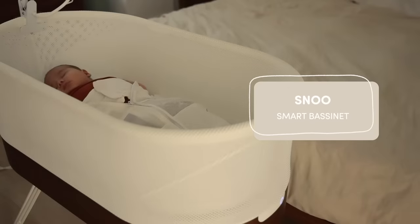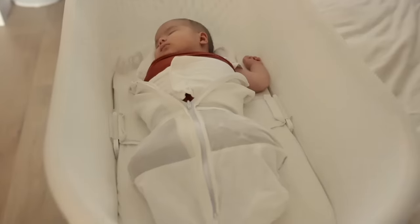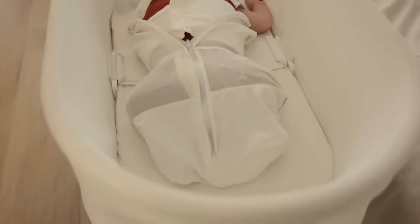This is the bassinet Lenin sleeps in every night — the Snoo. This is a contentious item because babies either love it or hate it; Lenin I'd say 60% loves it. The Snoo is like the smartest bassinet on the market — it essentially rocks your baby to sleep, rocking back and forth while simultaneously playing white noise. Sometimes we turn it on and he loves it and passes out; sometimes he hates it and screams and then falls asleep after we turn it off. It's just another tool in our sleep arsenal. The Snoo is pretty pricey but you have the option to rent it monthly, so if your baby hates it you can send it back. I think Lenin likes it because we had it right from when he was fresh out of the womb.